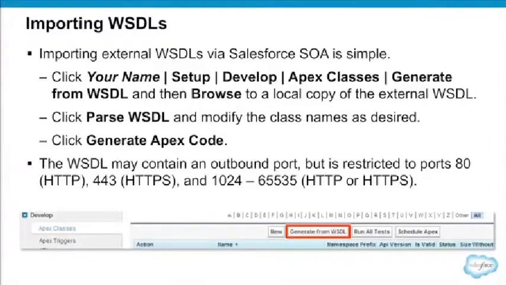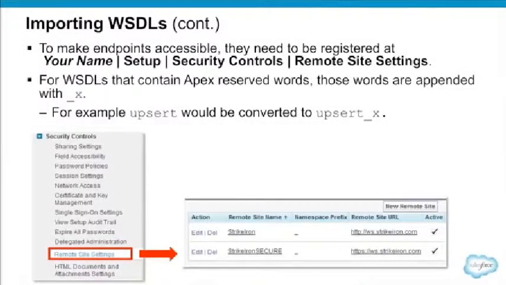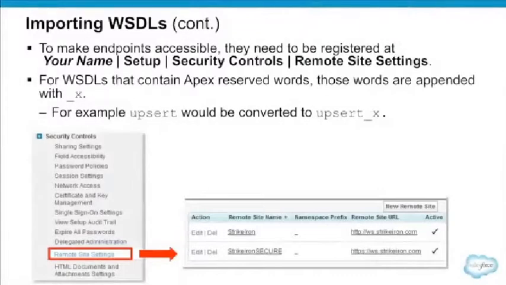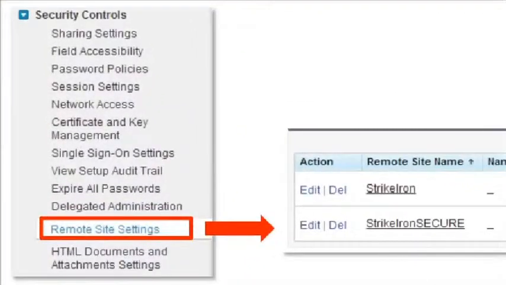The WSDL, just so you know, has limitations in terms of what we're able to do. First of all, the ports that we will allow the call out to are 80, 443, or anything from 1024 or above. All the other ports are restricted. The other thing you're going to need to do is, by default, Salesforce will block all of these callouts to external systems. So you need to whitelist the domain that you're going to be calling. Here, in this case, this is the Strike Iron system. We need to go to remote site settings and indicate that from our org we want to allow call outs to this particular external system. Like I said, by default, we're blocking all of those.